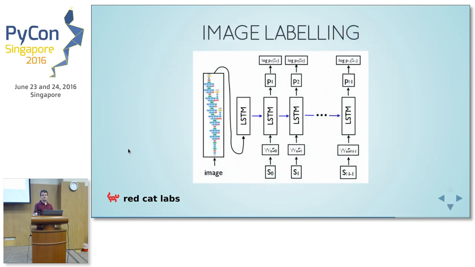Okay. This whole thing can be used for image labeling. So you've got an image, you get some output, you put it into the hidden state of this thing, and you say, give me words you think of. And then once you've said, okay, it may be an image of a dog catches the frisbee, the first word it might think of for the picture is maybe "the." Okay. Next, after "the," what would you say? I say, oh, "dog." Okay.